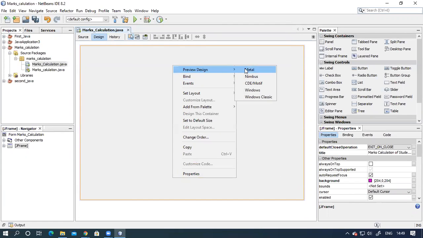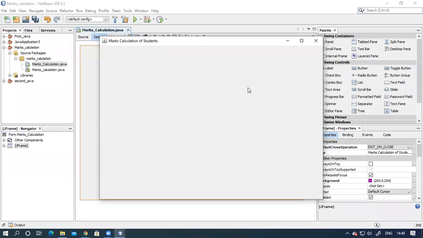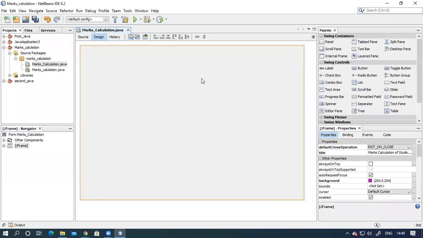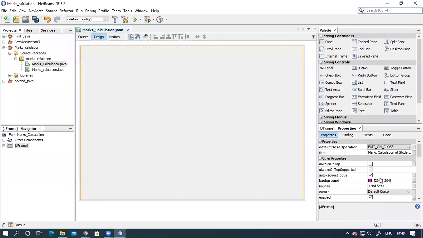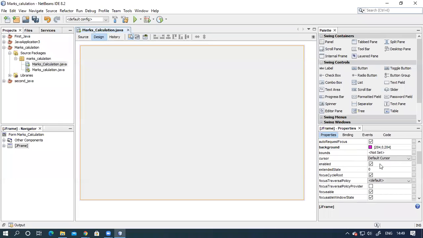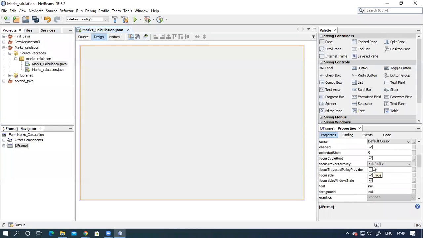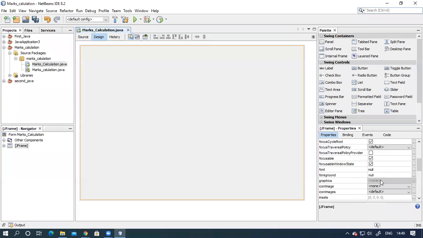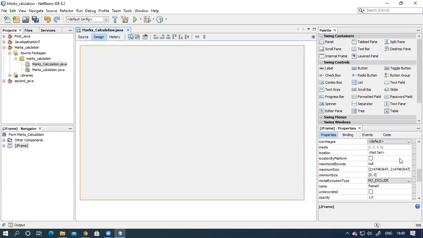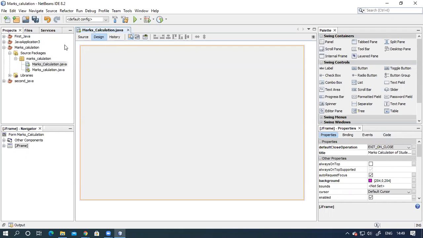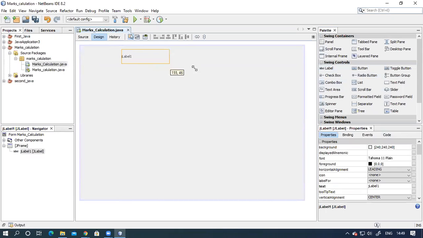Actually, it is not taking the preview. This is another way to check the preview: right click, preview design, and Windows. You can check, but it is not happening. There is no other property being used for this. Right, no worries. We will do something else with the background color.